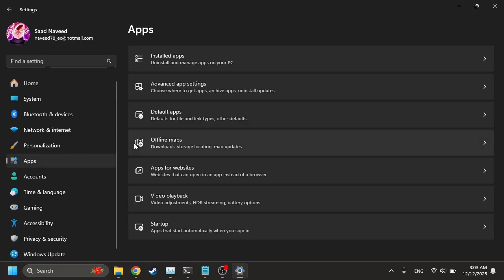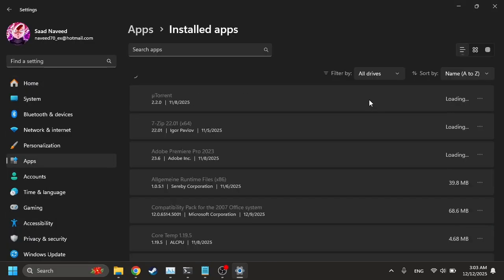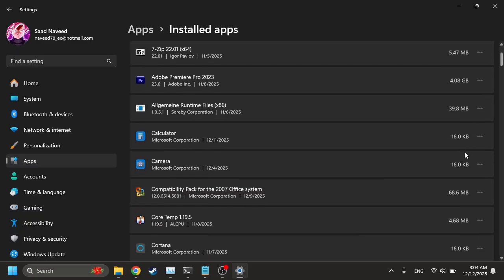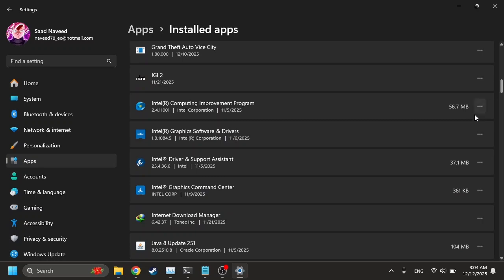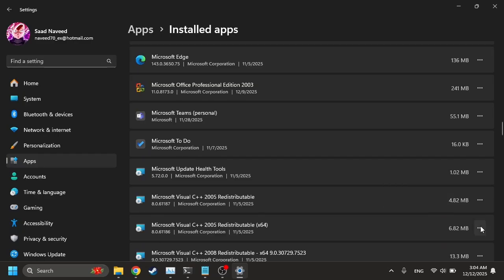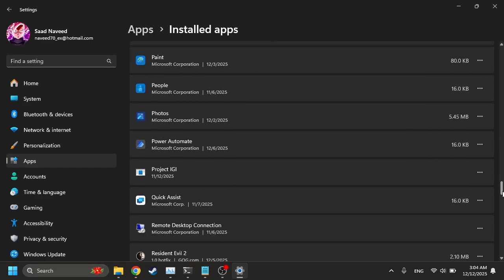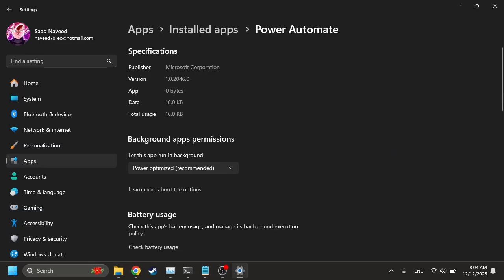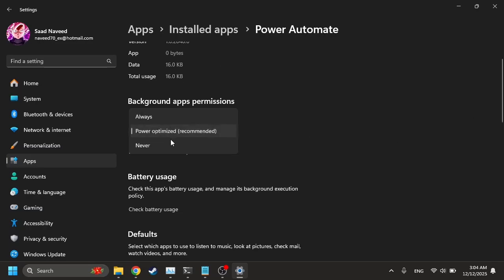Go to Settings, Apps, Installed Apps, background permissions, turn it off, and select Never.